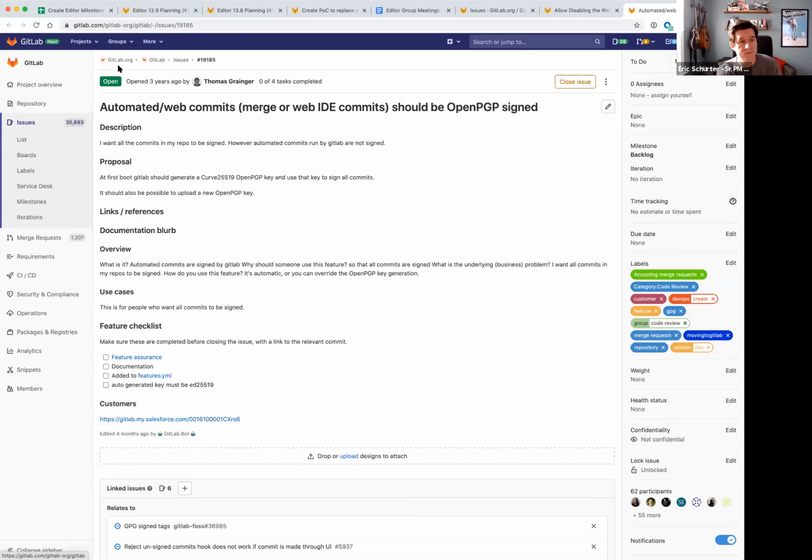Oh, okay. Yeah, I'll give that a try. And then if there's a discrepancy, I think in the meantime, before we implement this, it'd be great if we could display an error in the Web IDE, maybe just disable the commit button.